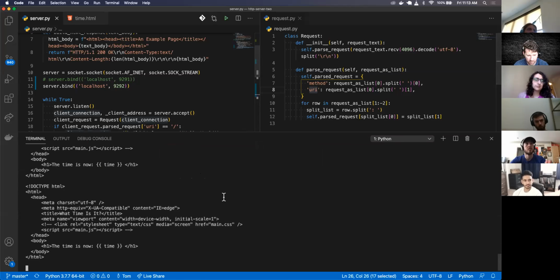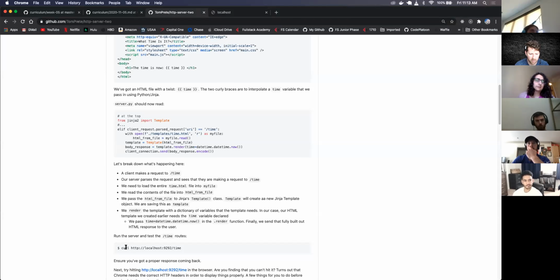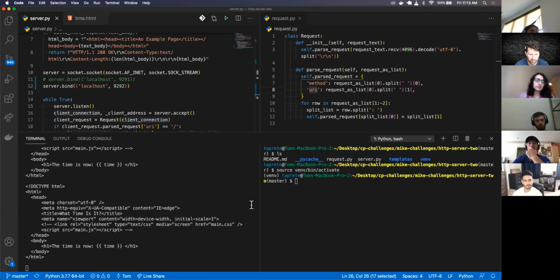But if I split the terminal and list everything and source venv bin activate and do curl 9292, what's going on here?